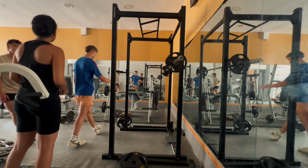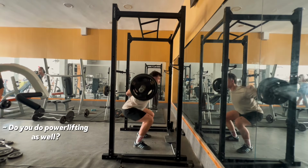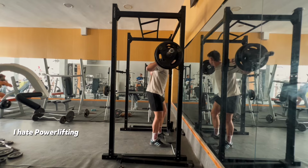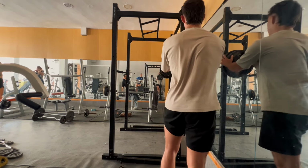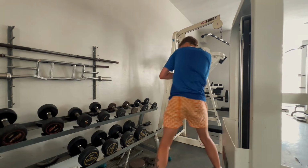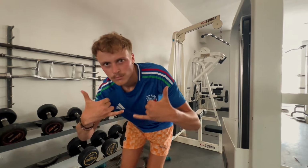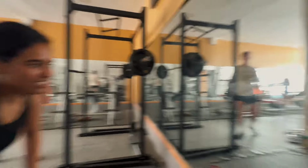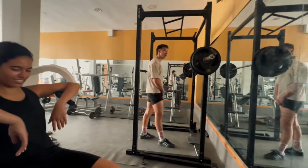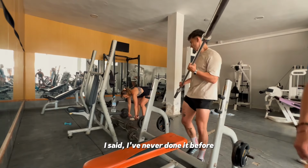This is different from boxing. Bench press. Never done it. What? I said I've never done it before. That's pretty fun. Okay.